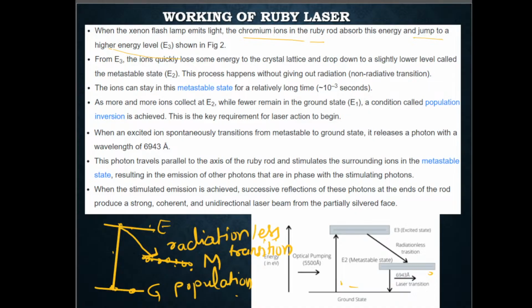ठीक है. And whenever the population inversion is achieved, then the lasing action will be created and laser light comes out through this transition from the metastable state to the ground state, having a wavelength of 6943 angstroms. इतना भी लिख दिया तो भी काफी है. दो डायग्राम एंड दो डिस्कशन. वन इज द कंस्ट्रक्शन एंड वन इज द वर्किंग with this whole thing. That is enough. I hope everyone understands this.